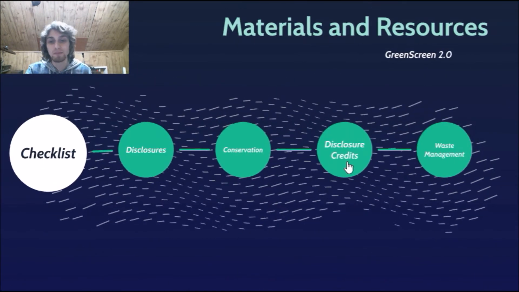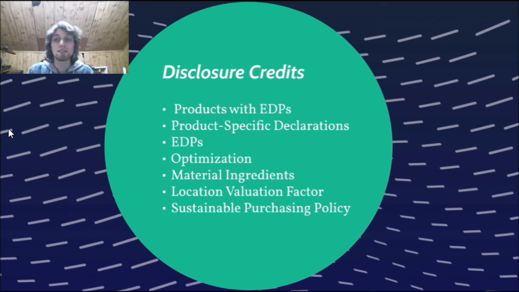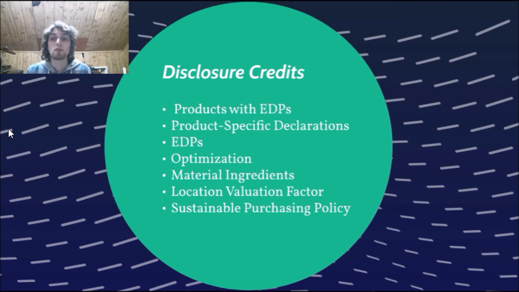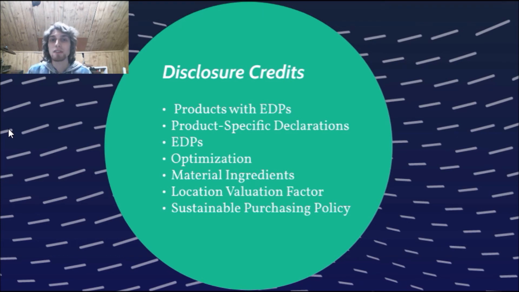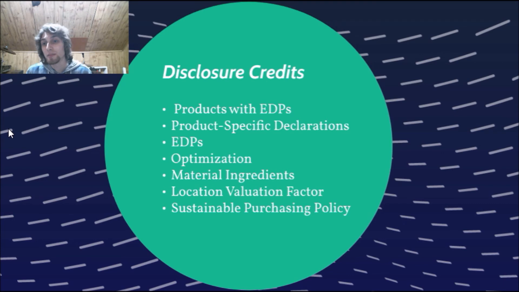For the disclosure credits, we want building product disclosure and optimization for EPDs, for raw materials, and for material ingredients. The first step is to disclose, the second is to optimize. Encourage the use of products where lifecycle information is known and available. Select 20 building products from 5 manufacturers to meet one of three criteria: product-specific declarations with a publicly available lifecycle analysis at minimum cradle-to-gate; EPDs conforming to ISO standard with at least cradle-to-grave coverage, valued at one-half to whole product; and generic products counted as half a product while product-specific EPDs count as a whole product. All must meet USGBC-approved programs.